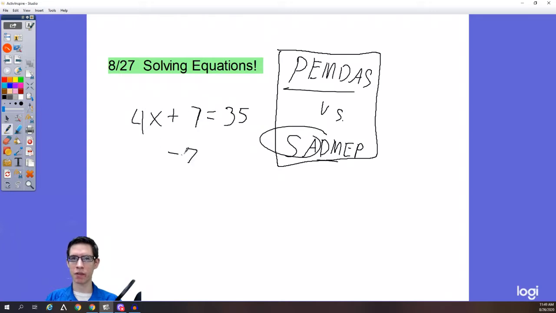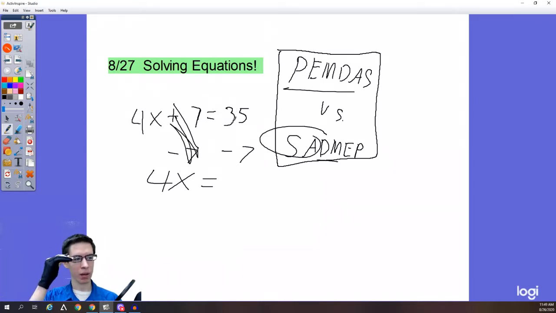And what I do to the left side, I have to now also do to the right. So that is going to cancel. We get rid of those values. We copy down the 4x. And we do the subtraction here, 35 minus 7. And that's going to give us 28. So 28 is that right side after that step. There are no other forms of addition or subtraction, so we're going to look at this next.